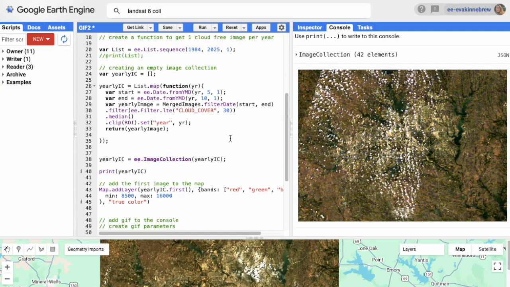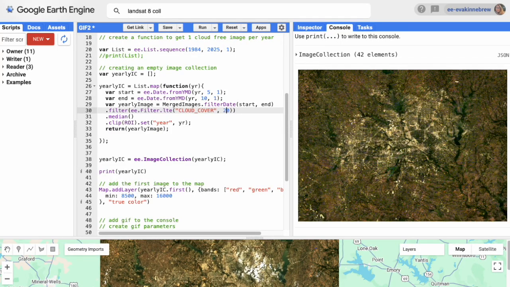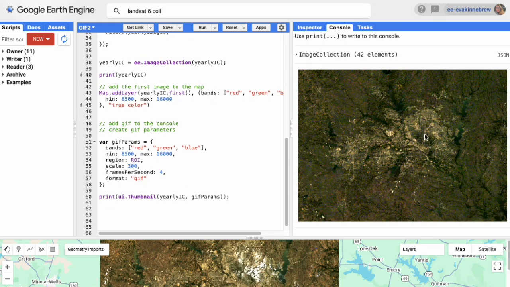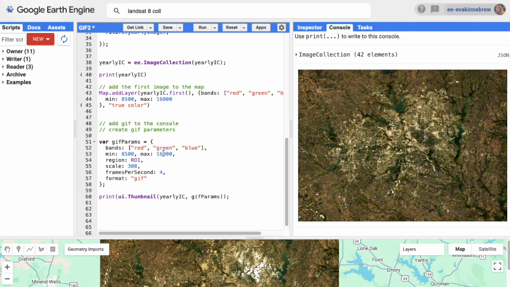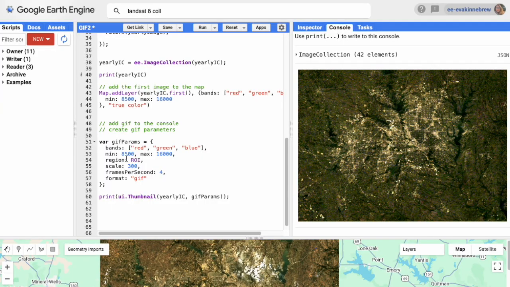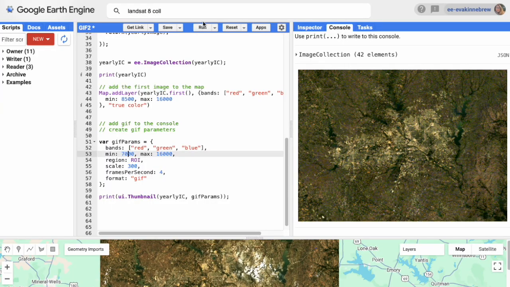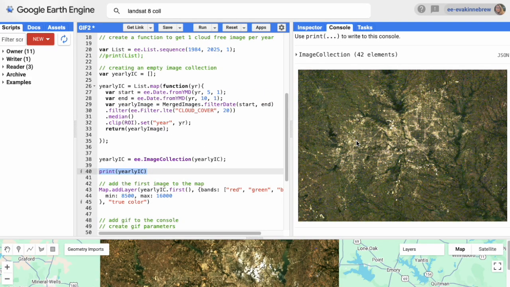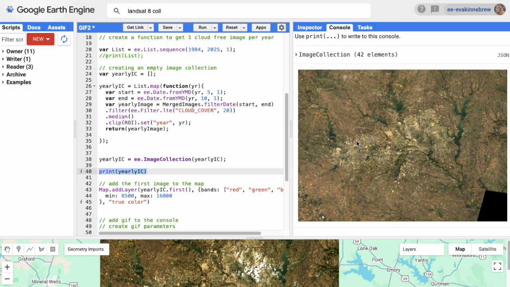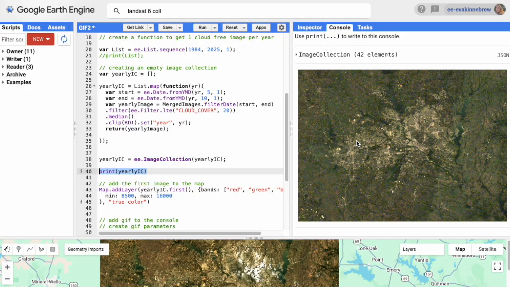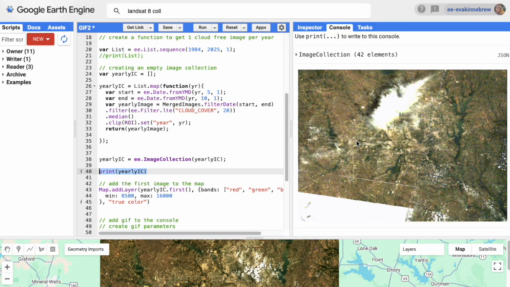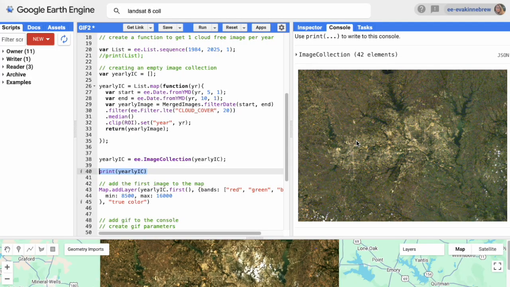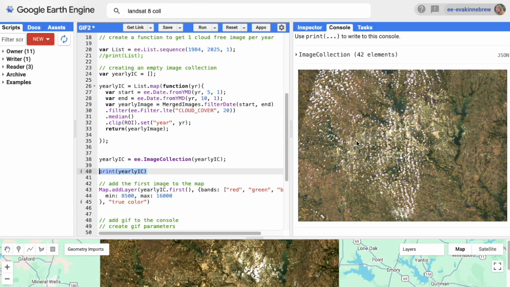There's definitely some cloud effects, and so we could try to mitigate that by maybe reducing the cloud cover threshold up here. I think the image is a little bit dark as well, so I might adjust some of these min and max parameters. I'm going to put the min back at 7,000 and see if that helps. There you go. Here's how you can create a GIF representing images from all available years between Landsat 5 and Landsat 8. You can see that there has been a lot of urbanization in this region, which is what I wanted to show. A next step might be adding labels to this GIF, and I'll show you how to do that in a future video.